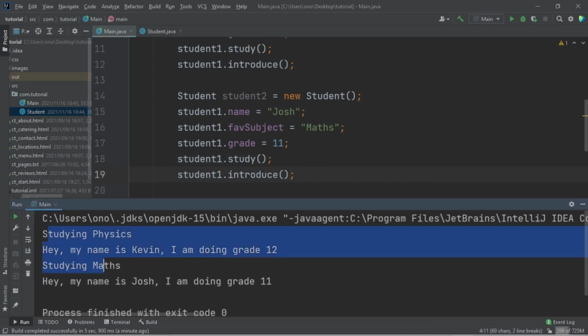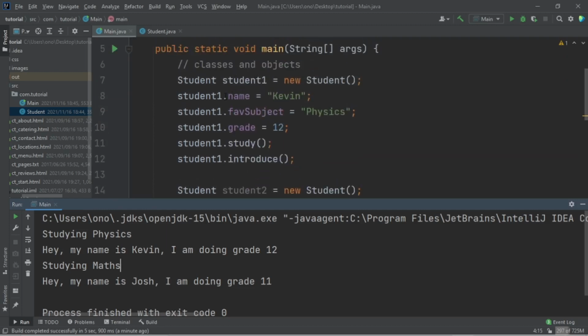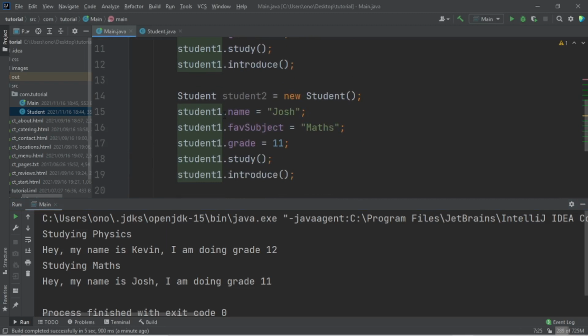We do get the output we wanted, but not exactly as how we wanted things to go, because now we are changing the names of this object, which is not what we're supposed to do. We're supposed to give this object a name, student 2.